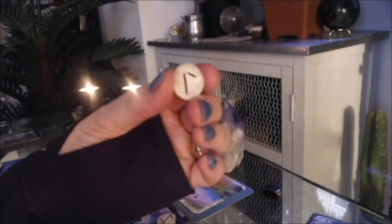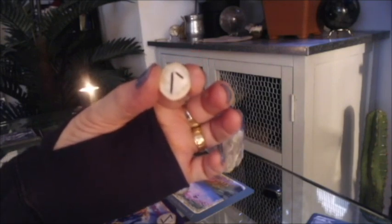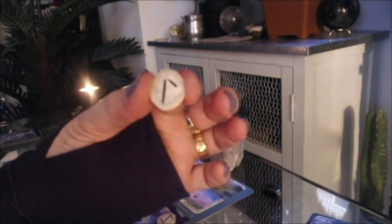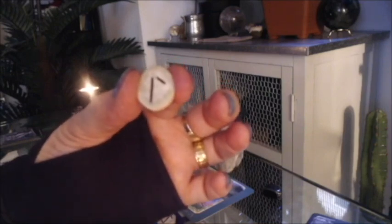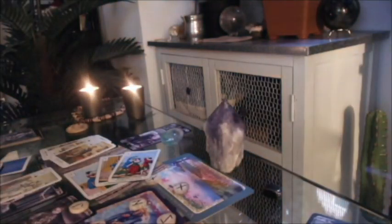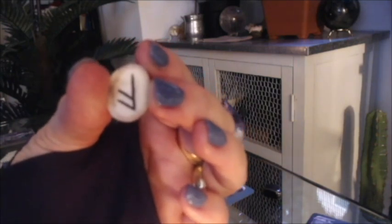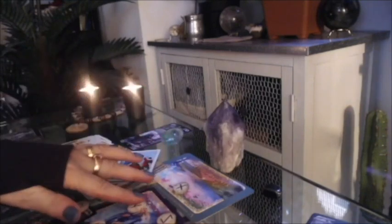Now I have here Laguz, and this is intuitive knowledge. This is a female energy, the divine feminine energy. This is in your memory. It's good to enhance your memory, bringing you success and learning from things in this period. Here's the rune Ansuz. As you can see, it's Merkstave, and it talks about communication and wisdom. The communication is delayed because, in partnership with the other two runes of delay, this also talks of delay because it's Merkstave.